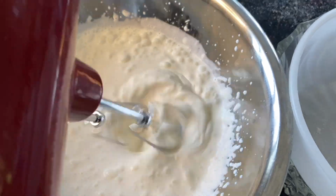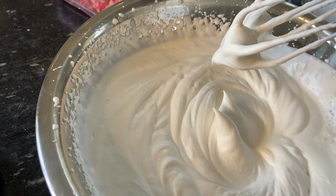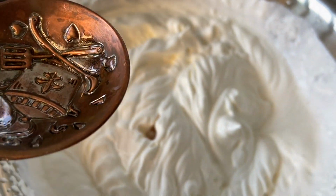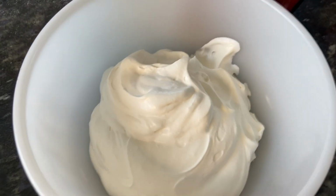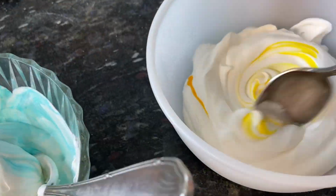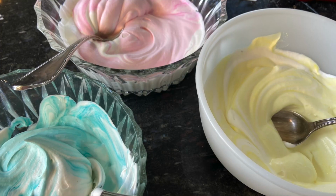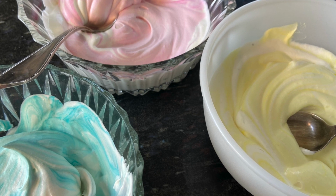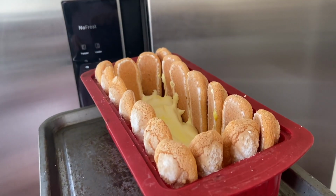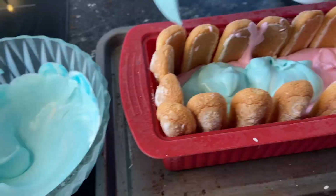For the Easter tiramisu filling, whip cream until it forms stiff peaks. Then add the rose syrup to taste. I think I added about 5 or 6 tablespoons. I then divided the cream into 3 different bowls to add 3 colors of food coloring because we decided we would like it to be particularly festive. Even though there are no children in the house, and that would have been even more fun for them, we thought it was pretty fun for ourselves as well. You then add the cream one step at a time per color into your ladyfinger surround and refrigerate each color for about 30 minutes per color, or you can put it in the freezer.